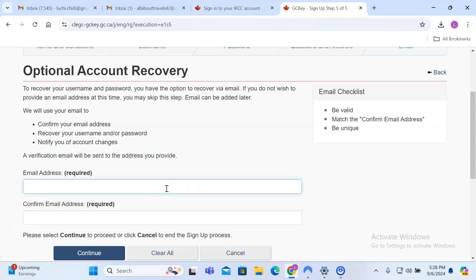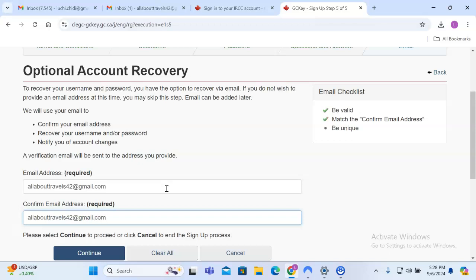Email address. Please use an email address that is active. Can continue.